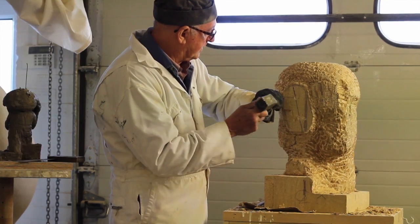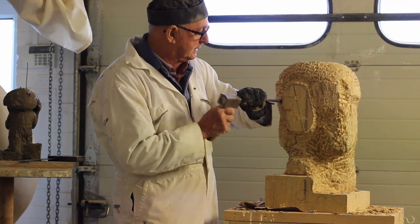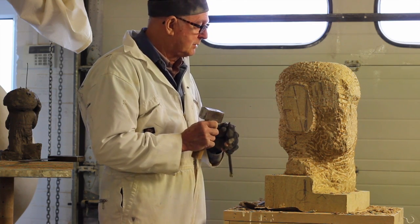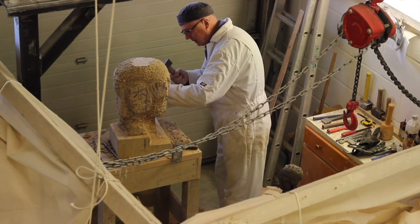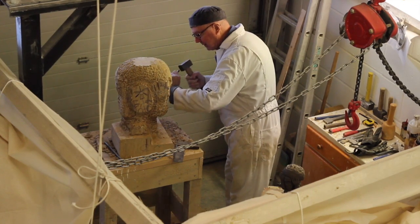I suppose it's carving, really, because that's what my hands were taught to do when I was a lad, and they've just carried on, and they're not happy unless they are doing it, really. This is a piece of hamstone, which is a local stone. It's got a nice gritty texture, and I don't restrict myself in any way like that. I just do what pleases me. I don't really do commissions. I just find ideas to develop, and if people like them, that's fine.